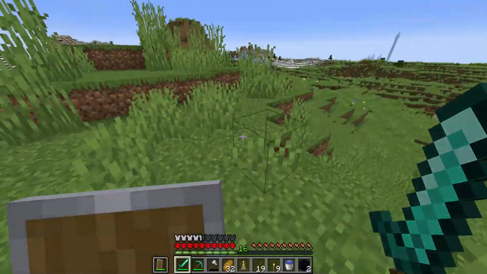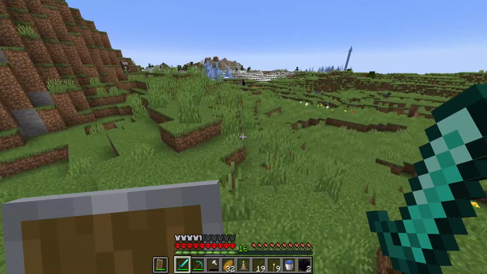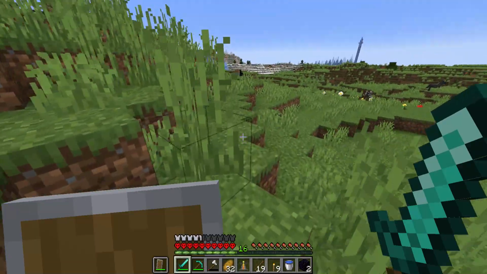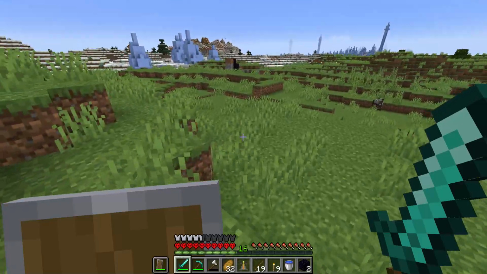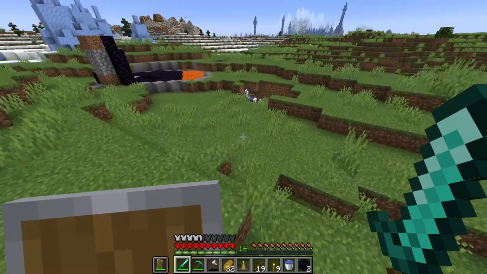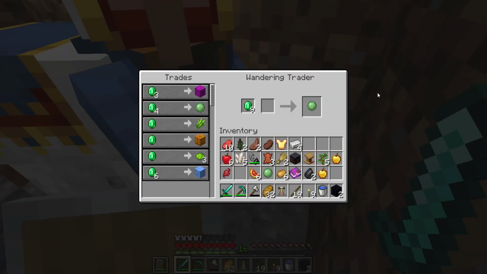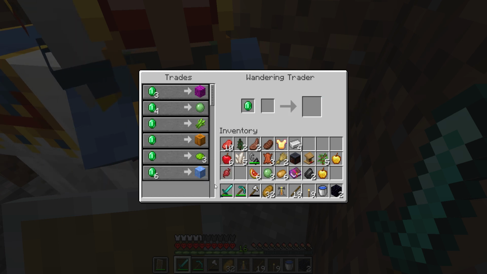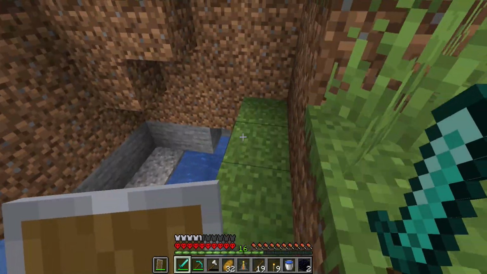He better still be there. Oh, I think he despawned. I don't know. No, he despawned. Oh, no, mind, he didn't despawn, I can see the llamas. Also, they're a good way to get leads. Whoa. Okay, so at least we actually got slime.